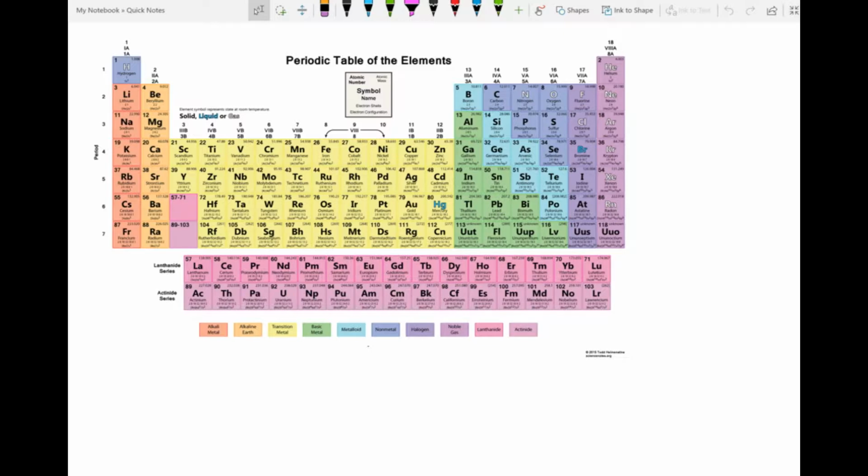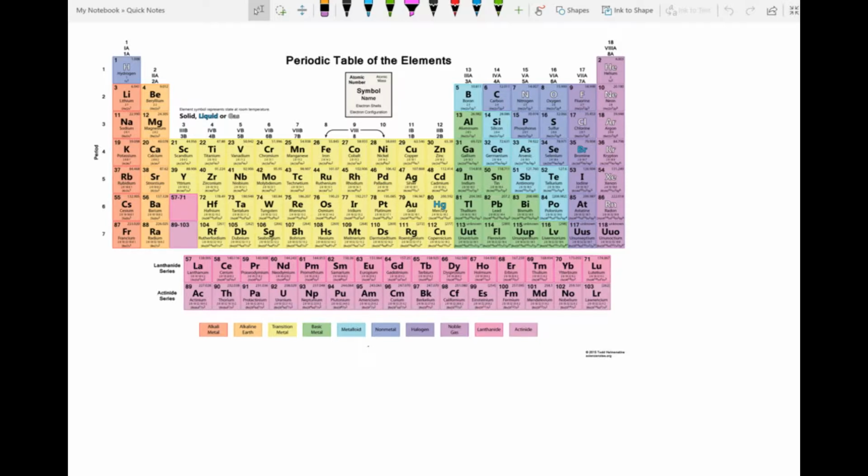Now, again, based off of that, we're thinking, okay, well, is it going to make a cation, which is a positive ion, or is it going to make an anion, a negative ion? And then you need to start thinking, okay, well, what magnitude of charge? So how much charge is, if it is a cation and it does go to +1, is it going to be +1? Is it going to be +2, +3, and so on and so forth? How can we predict that?